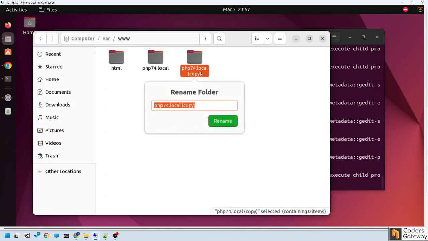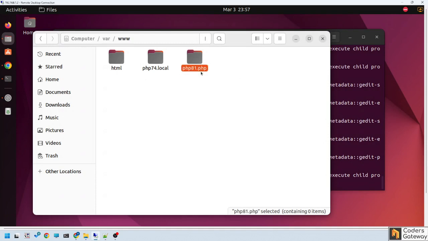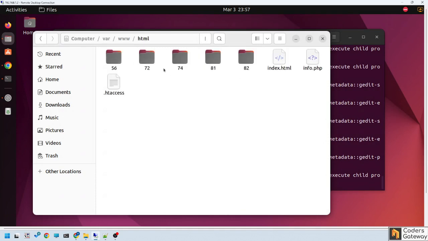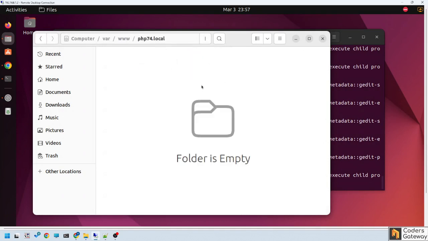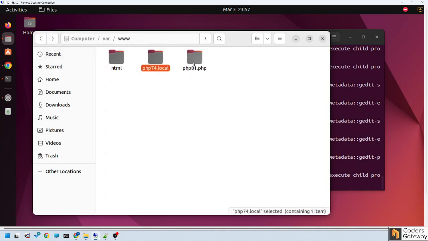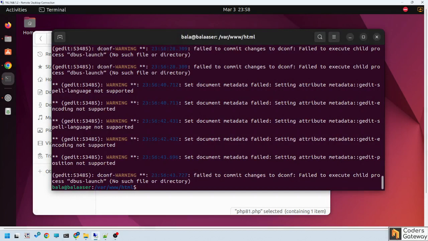Then I'm going to give php8.1.local. I'll keep an info file inside this, and the same file inside the other one too. That's it. There is no .htaccess file inside this, but that's not necessary right now.